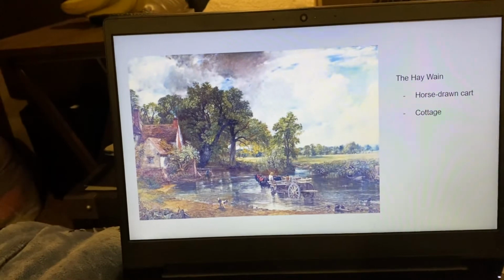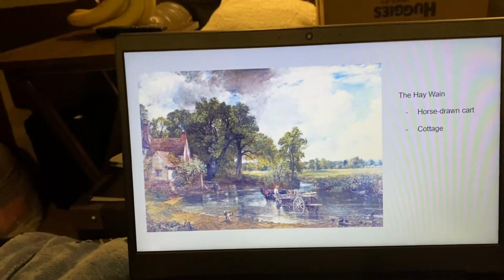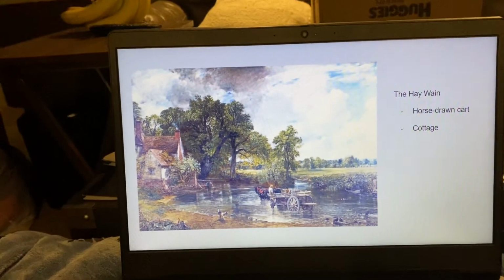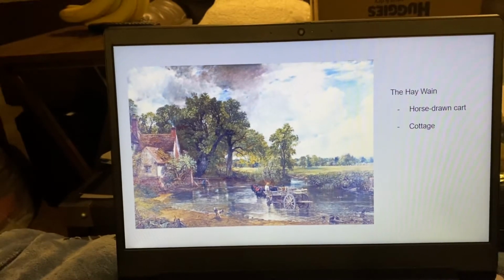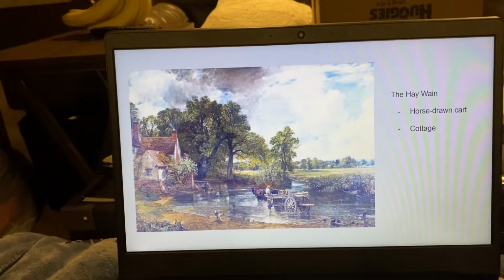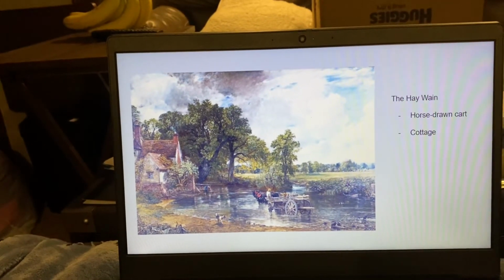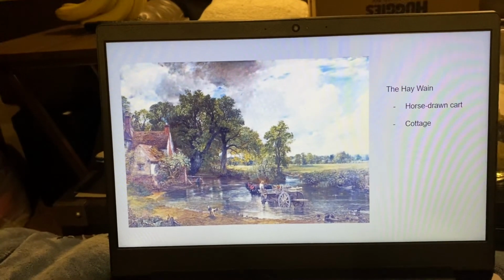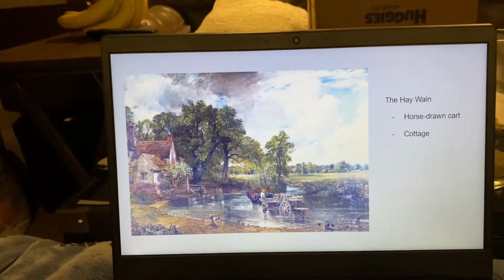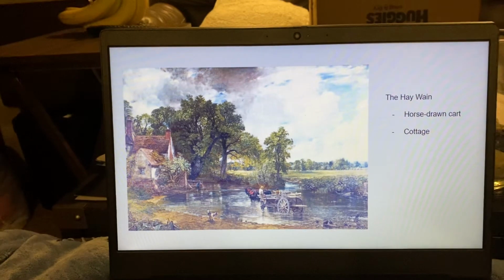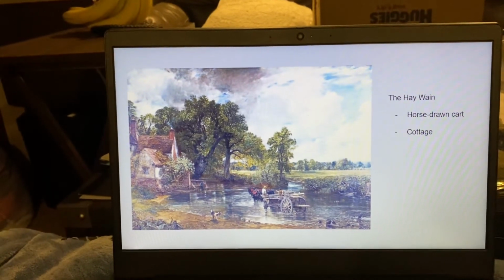It shows what the rural lifestyle was like back then, as well as haymakers and farmers working. I believe this shows what society was like at the time and the activities that were done. I think that the intended audience was just the general population, as it shows that things in normal life can be beautiful as well.